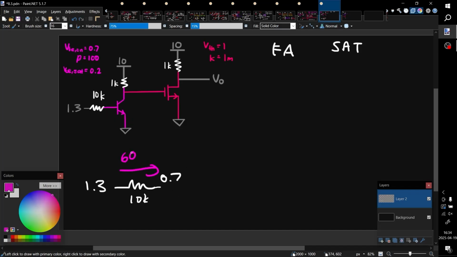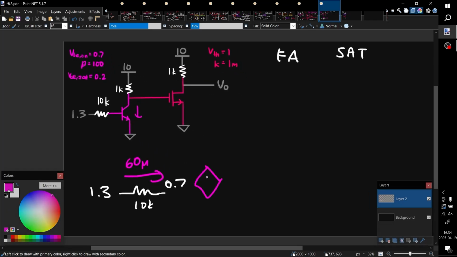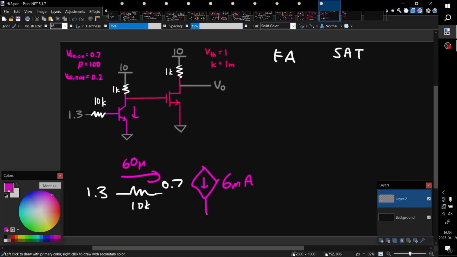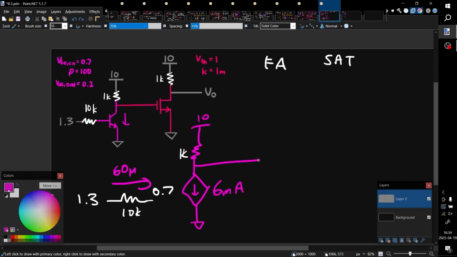This is 60 micro. Now, isi-scale natin siya by 100 to get IC, no? Ang IC natin is times 100 lang nito. So, this is 6 mA. Yan. 10, tas ito 1K. Now, notice na ito, open lang to, di ba? Open lang yan sa MOSFET. So, wala nang current na daan dito. Where does this go? Ang M magka-cancel sa K. This is a 6 volt drop. That means 10 minus 6 will give us 4 volts here.